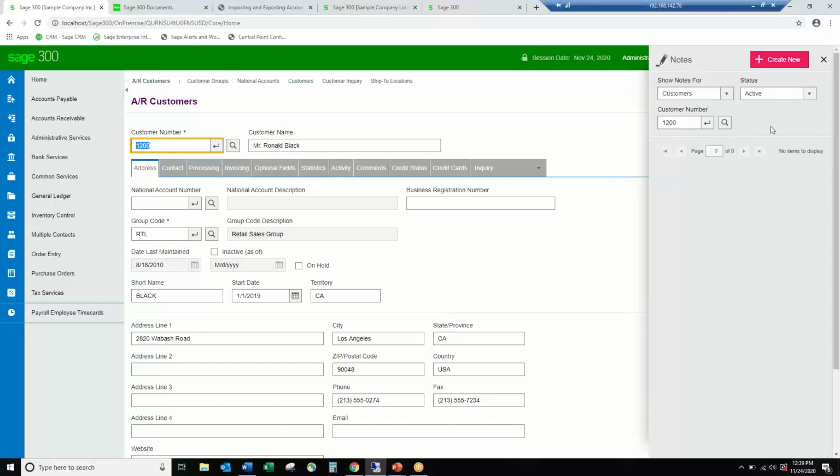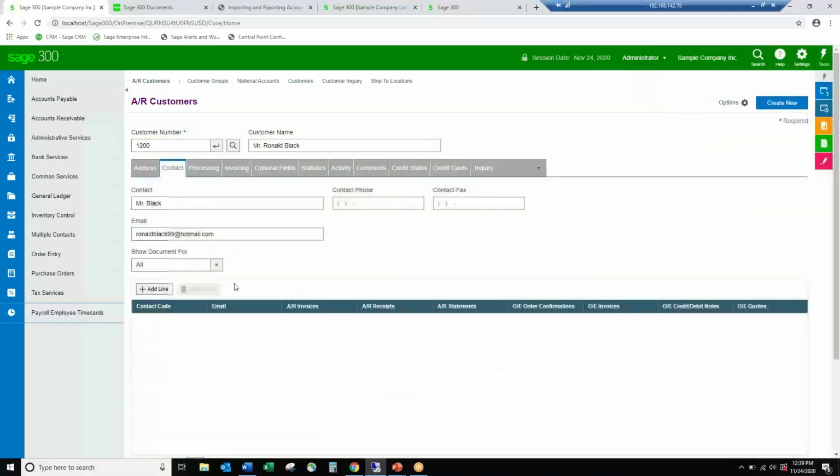Okay, this is also a feature that I'm sure you all have, whether you use it or not, because this did come out a few releases ago. But this is pretty handy if you want just a quick thing to say, hey, Mr. Ronald Black, Mr. Ney Lemura, Mr. Will Booth, these are all the contacts here. And just to confirm, in the contacts here, they actually all exist. So this is your primary contact, but you also now have the ability to add a line and add as many contacts associated with accounts receivable customers and/or accounts payable vendors, okay?